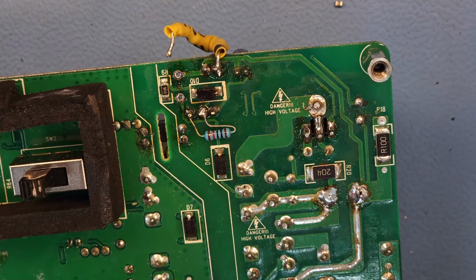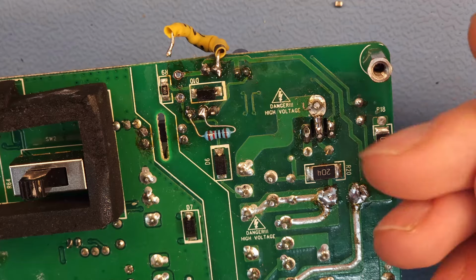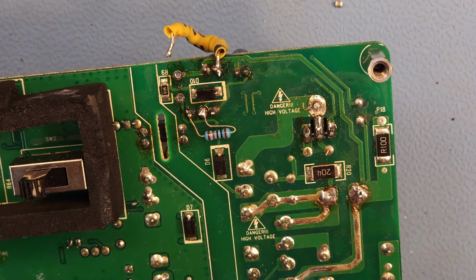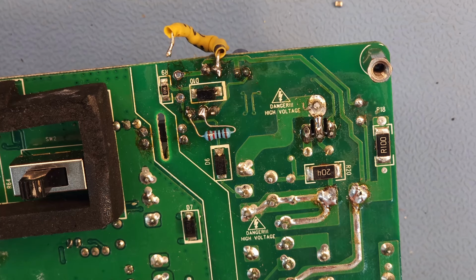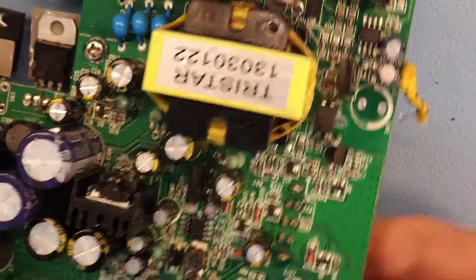Like that. And originally this was a 100 microfarad at 63 volts. I'm going to replace it with a 100 microfarad at 100 volts because that was the closest that I had in stock. The capacitor is slightly taller, but that shouldn't be a problem because we have lots of space here anyway, taken up by the transformer.